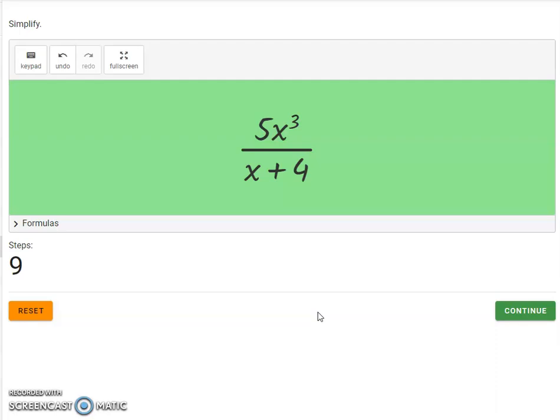So hopefully, by going through the problems, if you made any mistakes, you're able to see what mistakes you made. I would encourage you to go back to the problems you have missed and try to see if you can complete the problems now after seeing them completed here. If you have any additional questions, let me know.